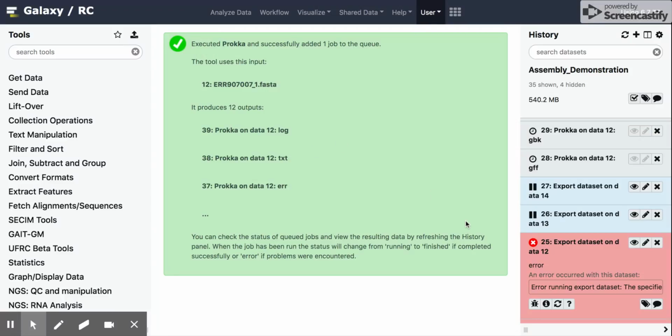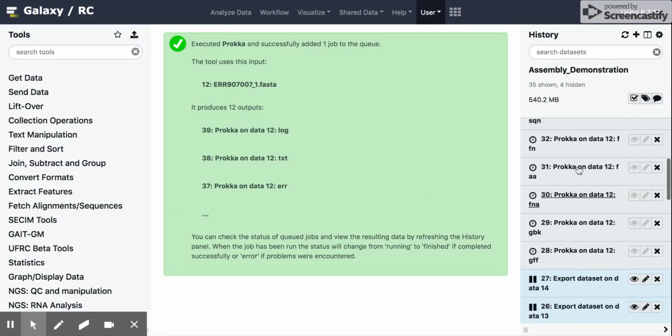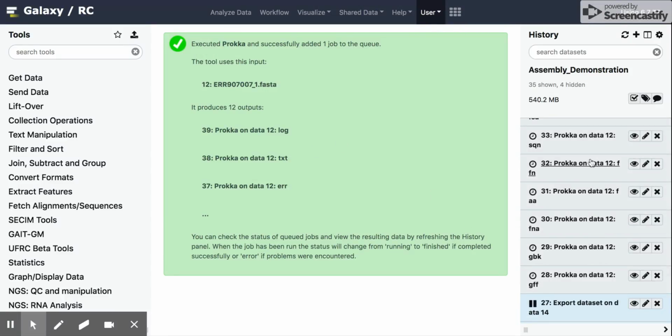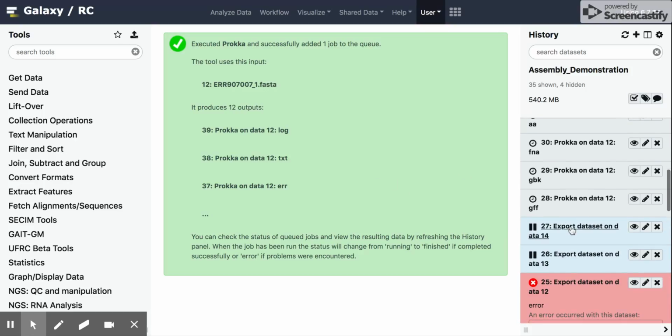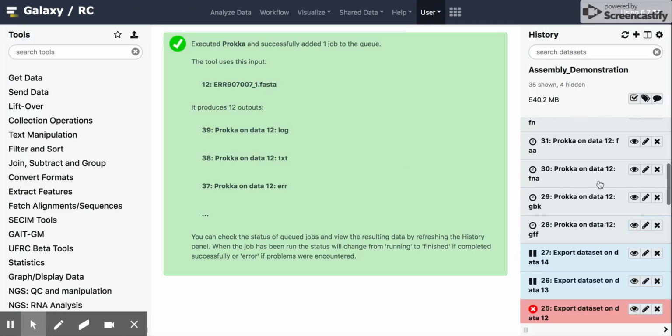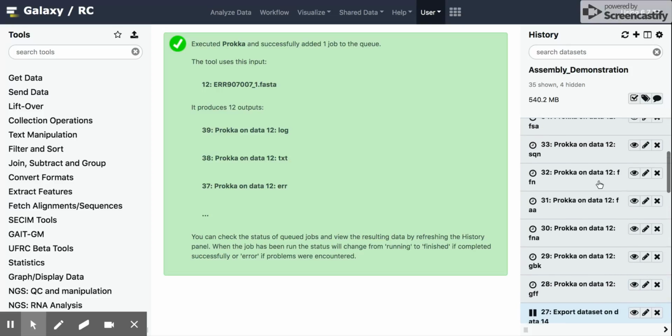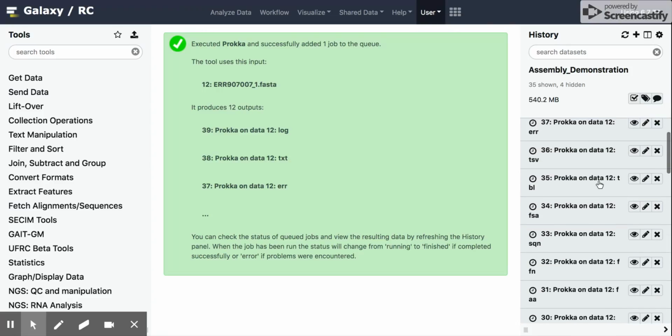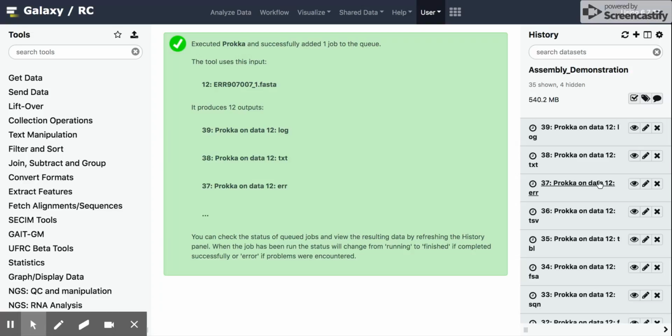And now we can see that this is gray, meaning that the job is pending. It's about to start. And then once this runs, it'll actually pick back up at this point here and run the things that were proceeding this step in the workflow. And in a moment, we should probably see this change from gray to yellow as it starts to run. And hopefully everything will complete satisfactorily and we can reanalyze the data that is output from this step.